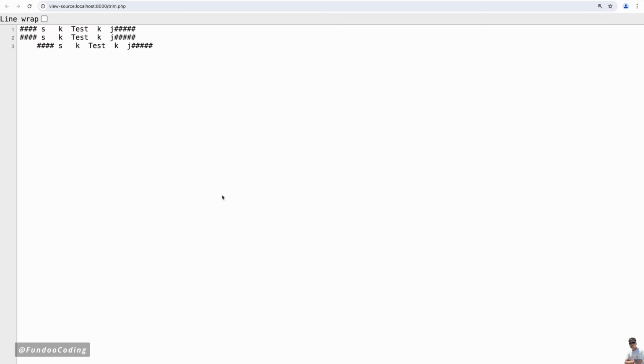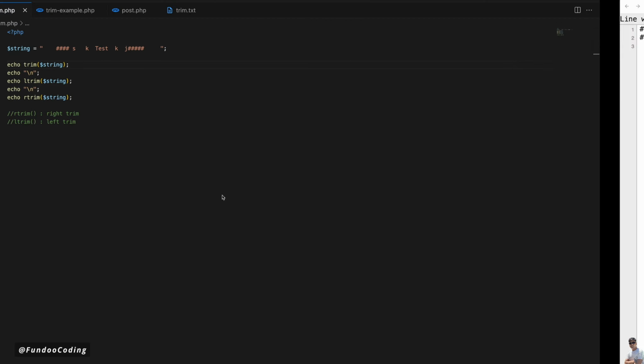Suppose you want to remove multiple characters using the trim function. That time you may provide multiple characters. Let's see an example.